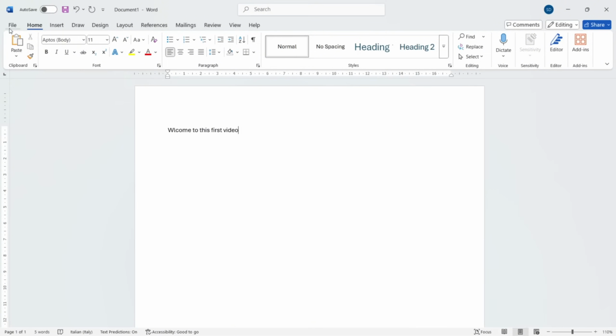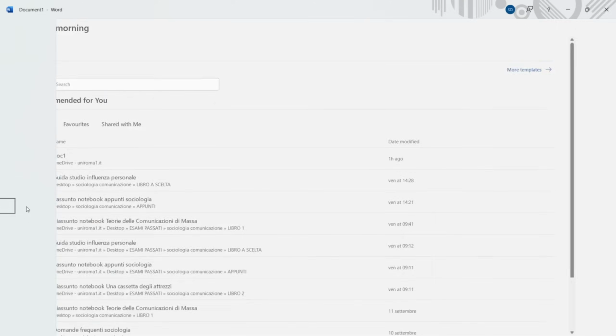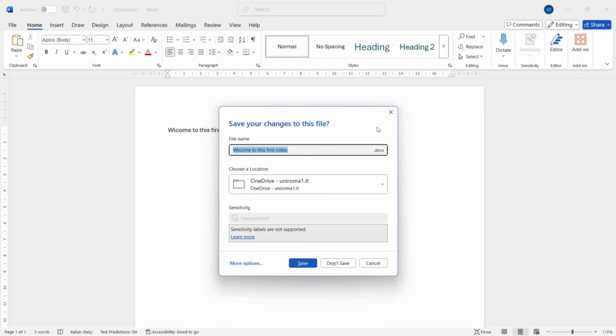And go back to File. If we click on Close, it will close our file. As you can see, it will open this window to make sure that we save the file, because right now we made some changes, but we didn't save it. So we can do it now. If we click on Don't Save, the file won't be saved, but it will be closed. And if we click on Cancel, which is what we're going to do right now, the file will remain open.